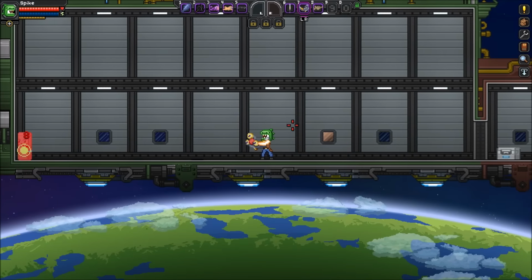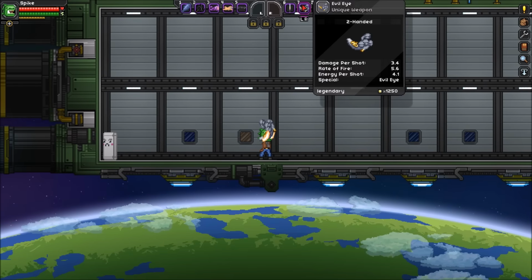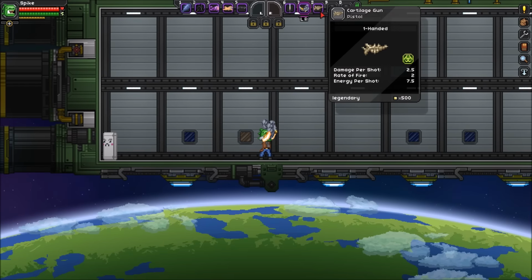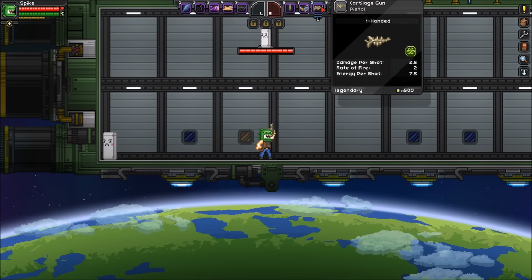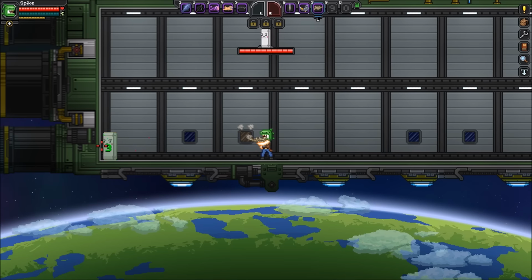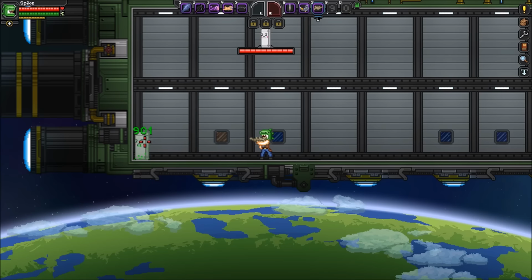Shoots once and then makes some fancy sound effects, but that is all. What's the right kick called? The evil eye. It might do something else depending on the enemy. I mean, punchy here is not the best example of enemies. And then they have the cartilage gun, which shoots some toxic poison here.